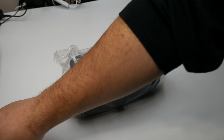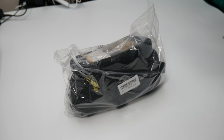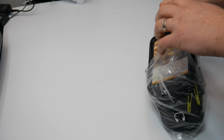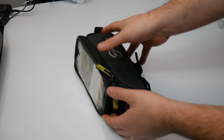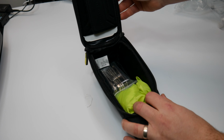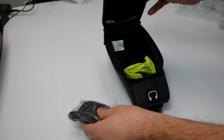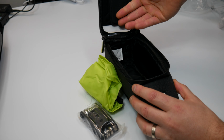So today's video we are going ahead and showing you a saddle bag. So let's get right into it. This is a special edition saddle bag because they provide you with a cell phone screen. Let's go ahead and open this up and show you what this looks like. Inside here they provide you with tools needed for your bike, a fluorescent bag, and plenty of storage space.